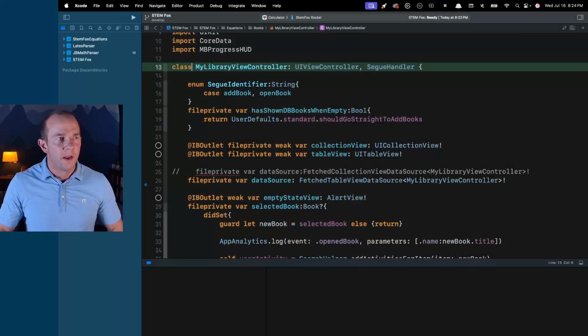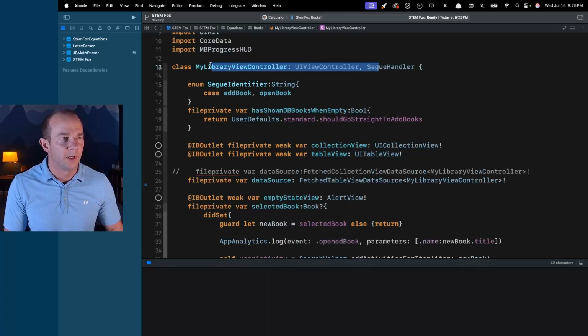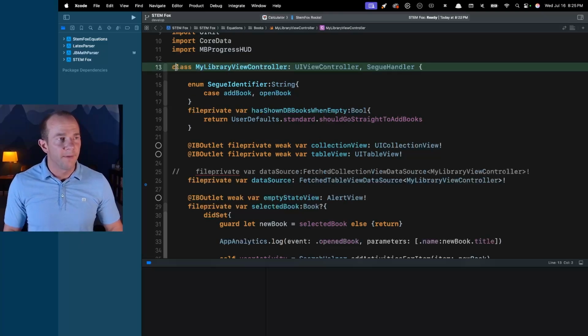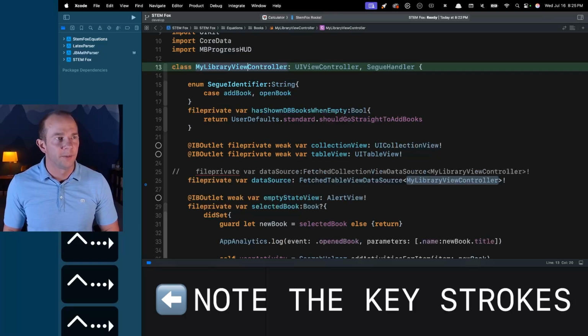The first thing we need to know when mastering our navigation here in these documents is that the lines are broken up into segments. So we have words. That's a word. This is a word. This is a word. This is a word. We have the whole line, that's all of this. But we also have subwords like my and library and view controller, broken up by the capital letters. So when we want to navigate through this, if we use Control and arrow key, we can jump between subwords. So this is the smallest amount of navigation. So my, library, view, controller, super cool.